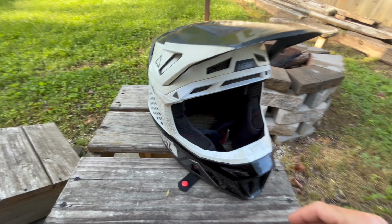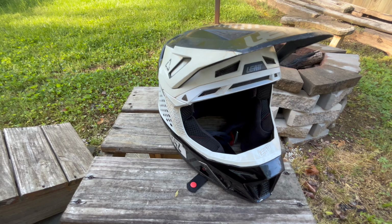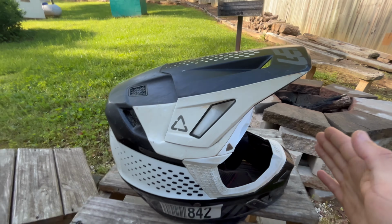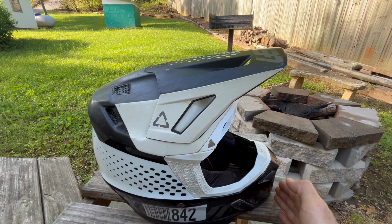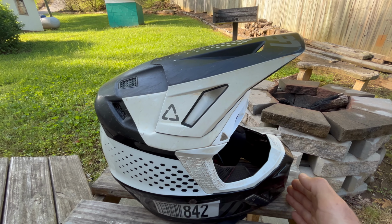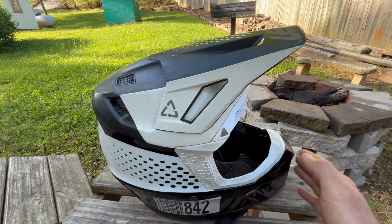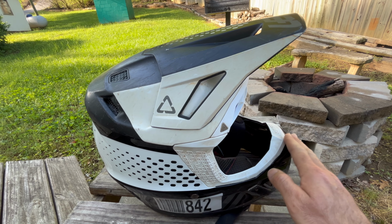But obviously everybody's head is different, so comfort is a very individual thing that you kind of have to try a helmet on and decide if it's comfortable for you. So another comfort related thing that I want to mention is the overall shape of this helmet. It is a little bit shorter, so the nose piece is a tiny little bit shorter than what you'd see on some of the other helmets, and I'll get to the looks later, but that makes it look a certain way. I think it probably makes it a little bit safer because you don't have as much rotational force onto your neck if you do have a hit on the front of the helmet.